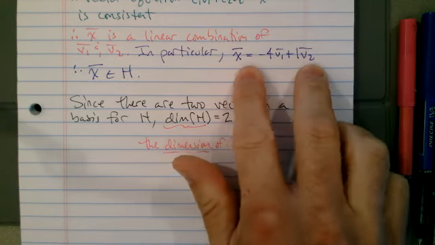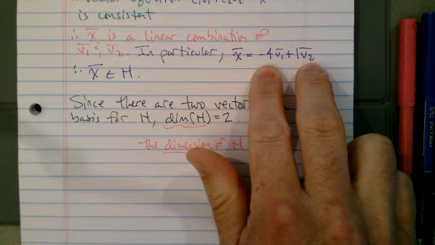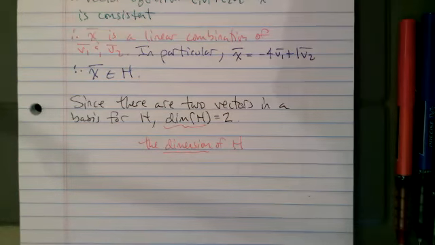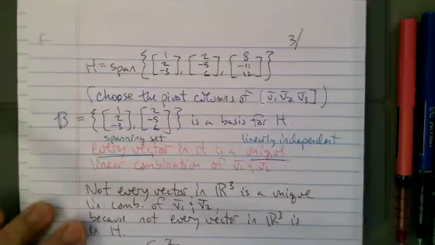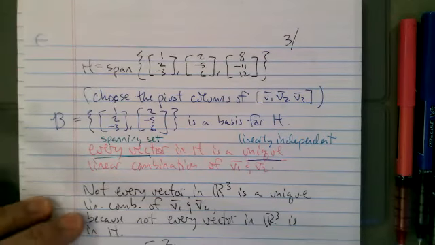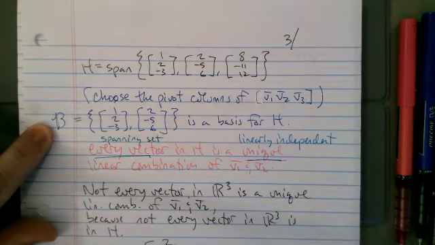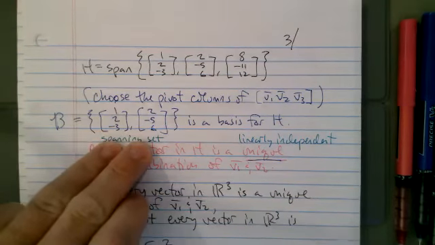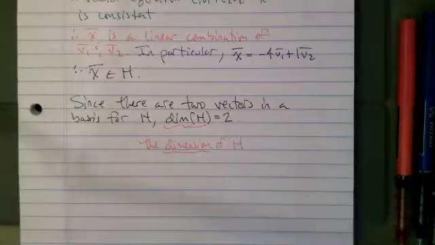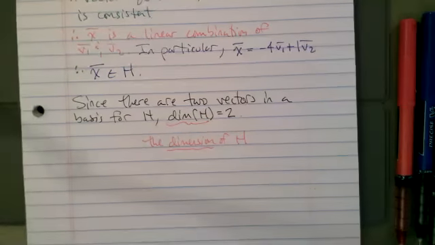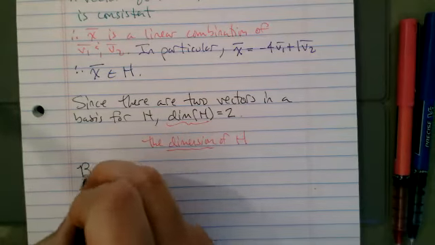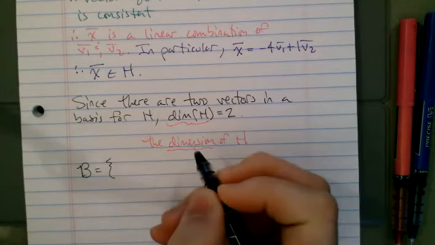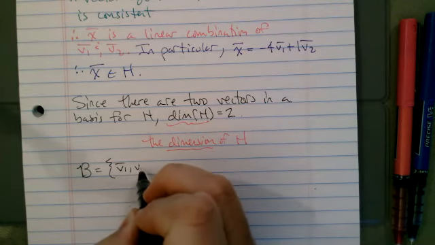The X that we chose is a unique linear combination of the vectors v1 and v2. That's because X is in the vector space H, and so X is a unique linear combination of the vectors in this basis, this named basis, which is these 2 vectors in this order. So we can say that the coordinates, so basis B, is v1 and v2.